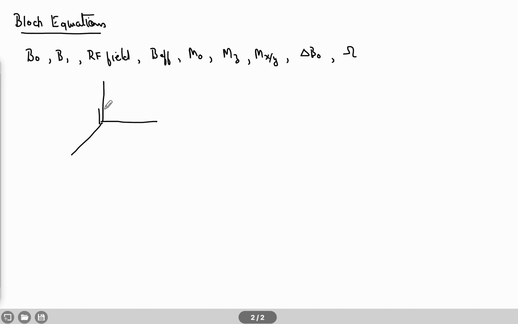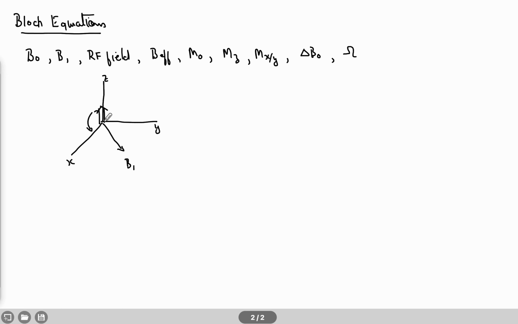And broadly we know that if this is our magnetization to start with, and if this is my B1, it will try to precess about this B1, right? Like this. And if my B1 is along x-axis, it will go towards minus y-axis. So this is what we have learned, and this is in the case of no delta B naught, that is on resonance condition, right? So now let us see how all of these motions are actually explained in the vector diagram, how this is explained by Bloch formalism, right?